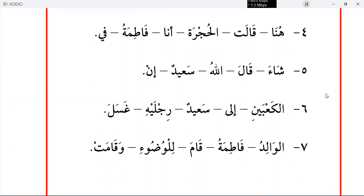سعيد غسل رجليه إلى الكعبين. Translation. سعيد نے دھوئے اپنے پیروں کو ٹخنوں تک.